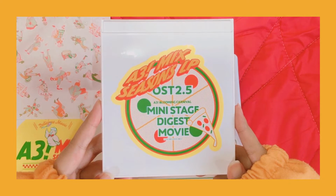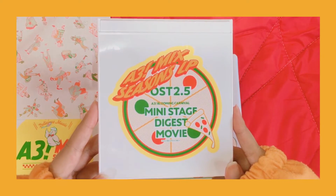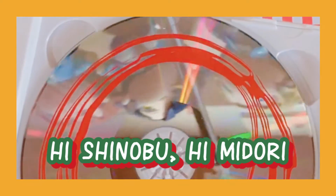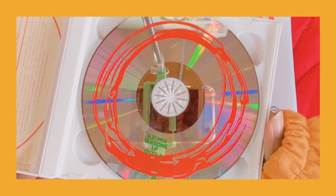Next we have the bonus OST CD and mini stage digest movie that comes with this set. The super reflectiveness strikes again. Instead of mustard, there's now ketchup. Yum yum yummy.